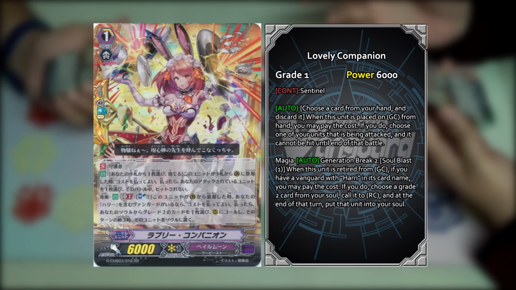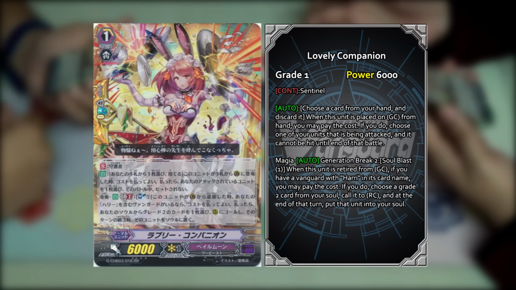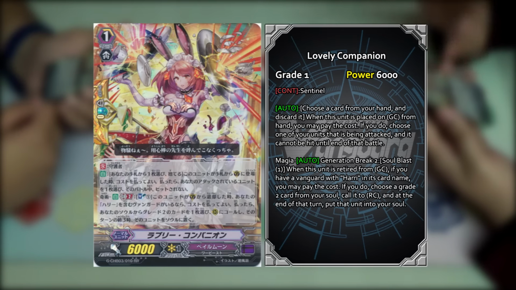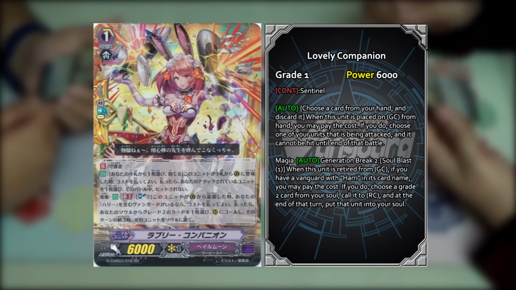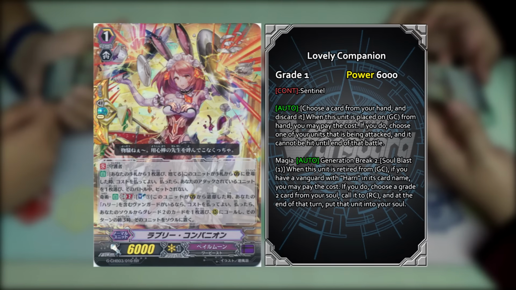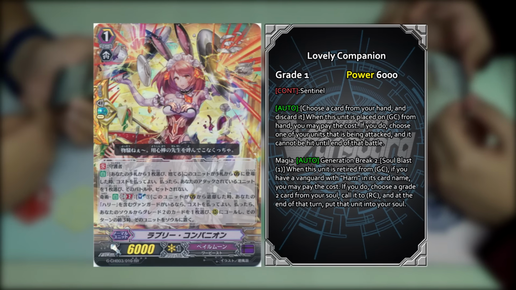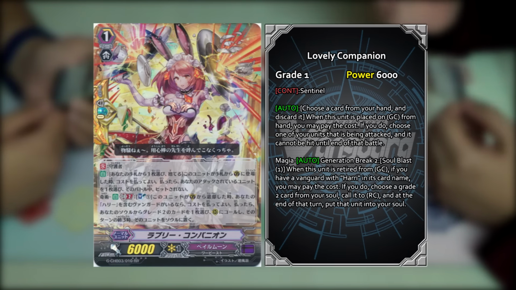So she has a perfect guard ability. When this unit is called from your hand to the Guardian Circle, take it only from the hand, so you cannot do any call from the soul. That won't work. Then discard the card, choose the unit that's being attacked, and that unit cannot be hit. The third skill that it has here is a Magia ability. Soul Blast 1. When this unit is retired from the Guardian Circle, if you have a heavy Vanguard, you may pay the cost, which is a Soul Blast 1. If you do, choose a grade 2 unit from your soul, call it to the Rear-guard Circle, and at the end of the turn, send the unit back into the soul.